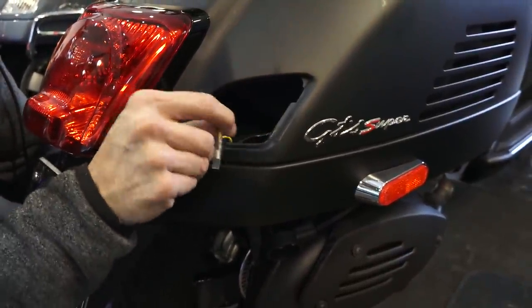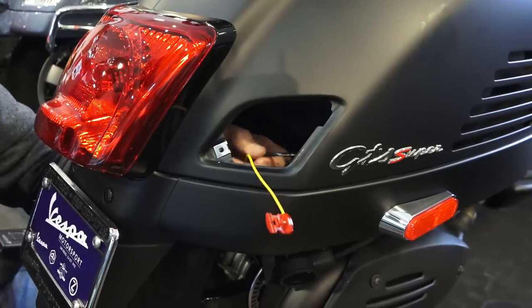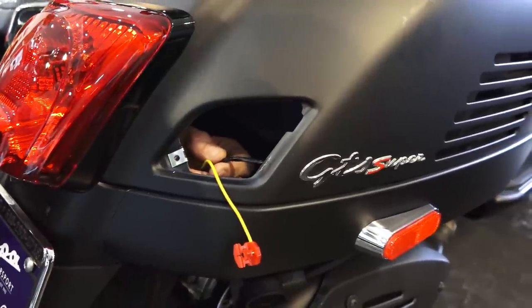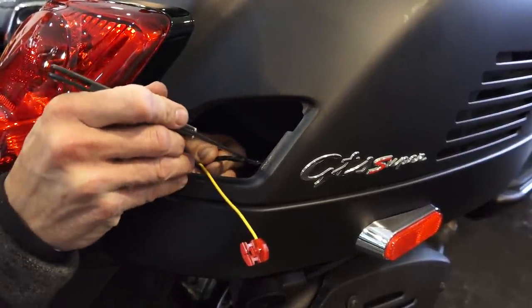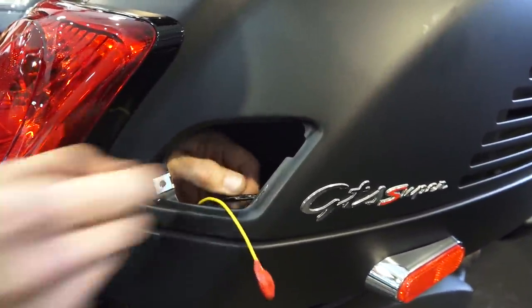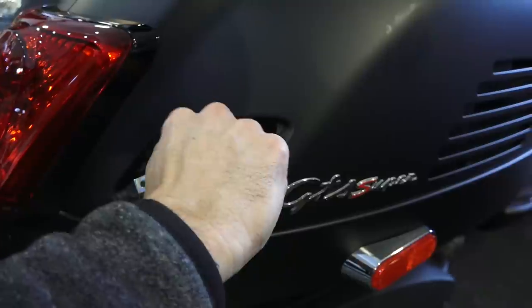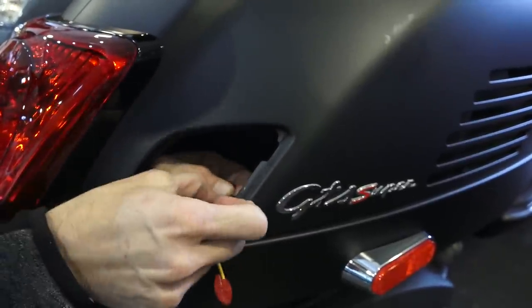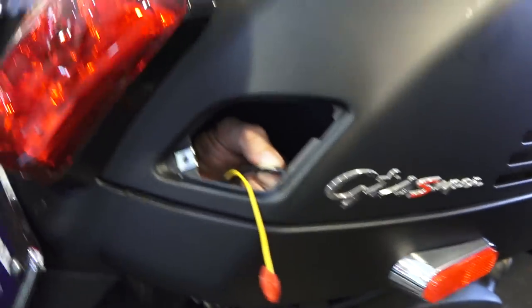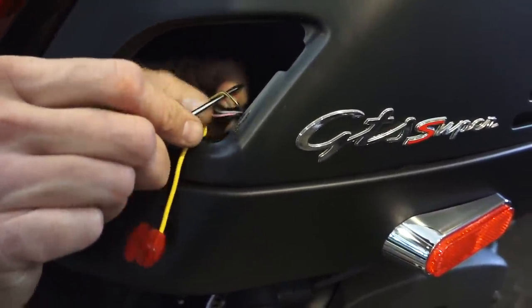I have the extra yellow wire for the right side, and I have the splice, the posi tap. This wire right here leads to both the left turn signal and the taillight assembly. We're gonna take a knife and carefully slice open the insulation, the electrical tape that insulates the wiring. So underneath this, you will expose a couple different colors, black being ground, it's not needed. The wire color that we do need is the yellow with the black stripe. Go ahead and pull that away from the electrical tape.